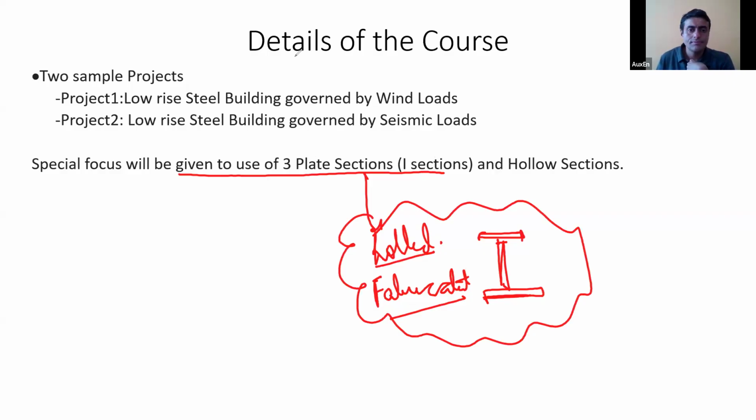Yes, please. Any comments from anyone? We would like to have comments flowing in the chat box so that we can make the session more interactive. Yes. My question is, why do you see use of I sections more prevalent? More prevalent means why are they used more commonly in the steel section design? Mr. Nagesh is saying they are easy to fabricate.